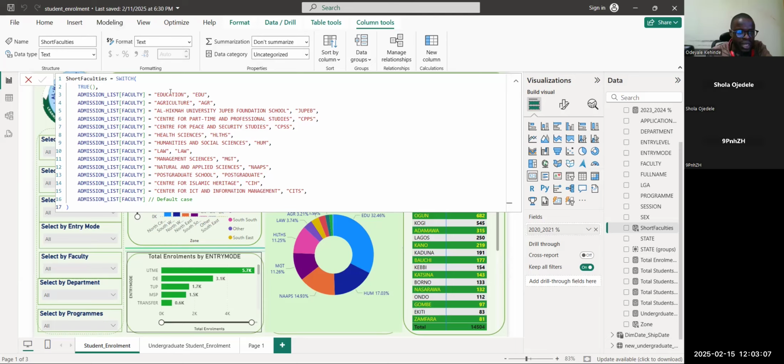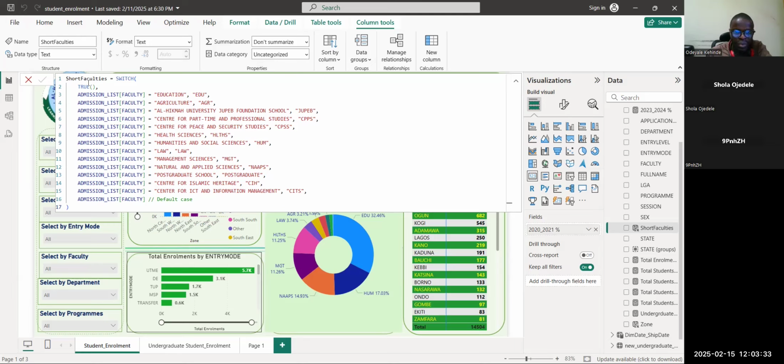So anywhere we have education, it's going to represent it as EDU. Anywhere we have agriculture, it will represent the value as AGR. So that is how I created another column.